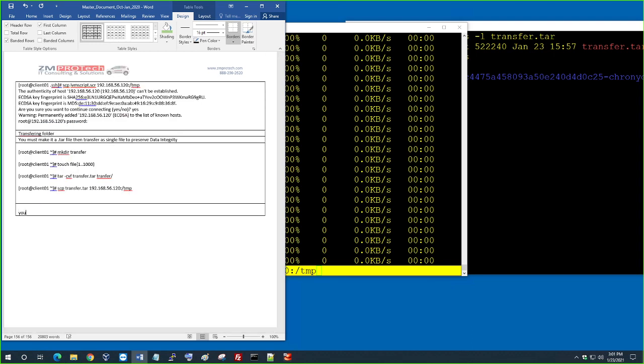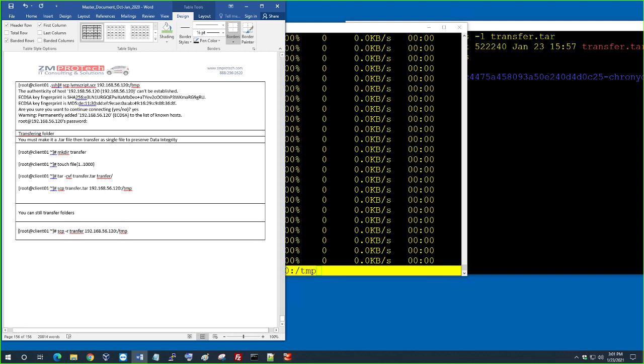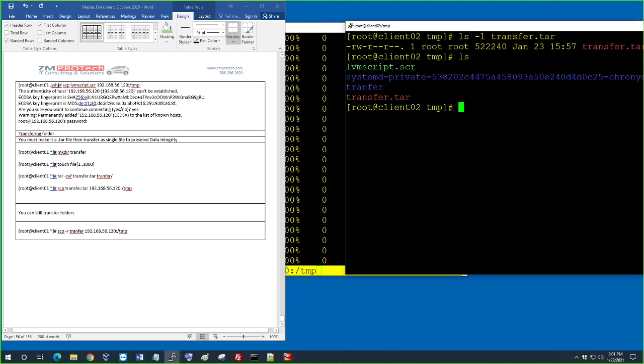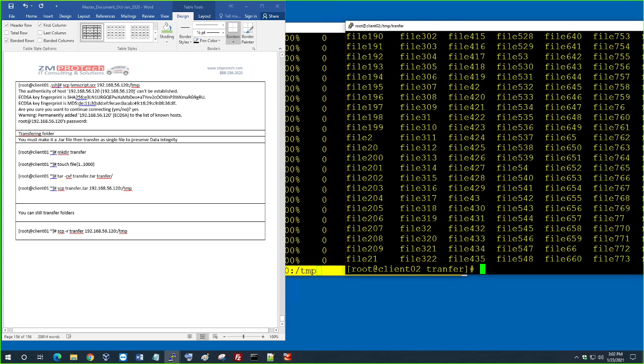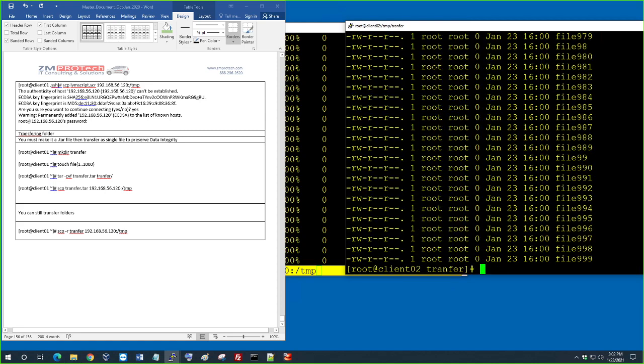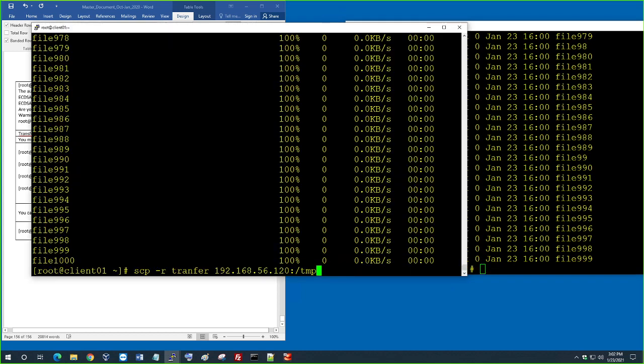Okay, you can still transfer folders. You do it this way, and we'll transfer it for you. If you do cd transfer, the data integrity is there.